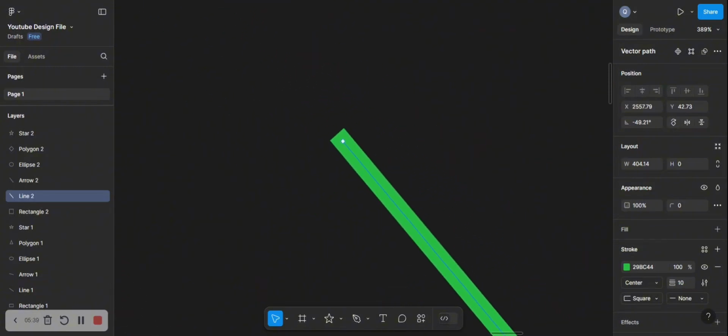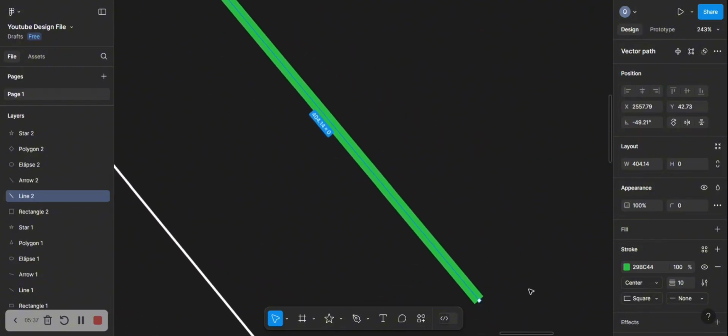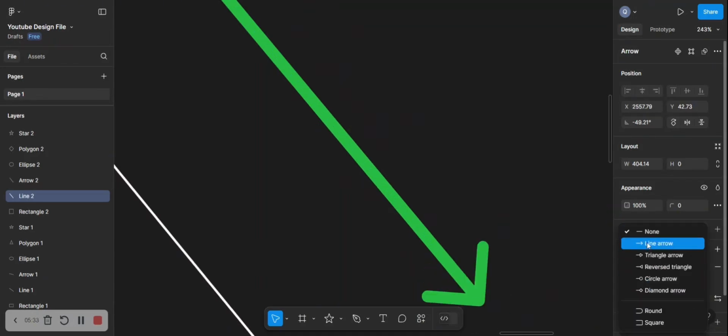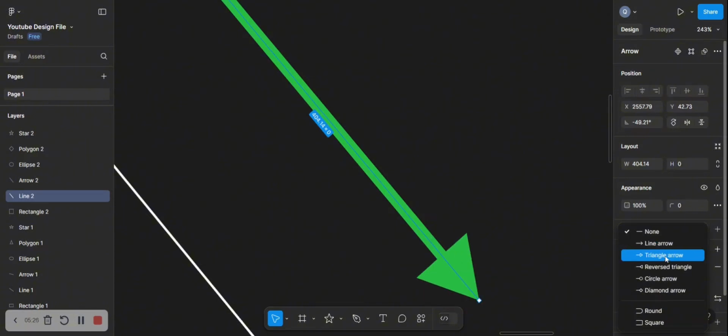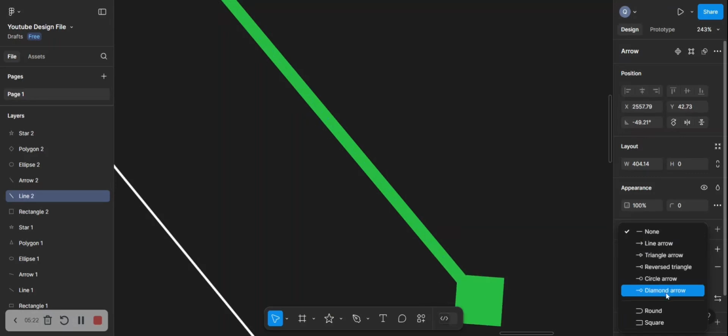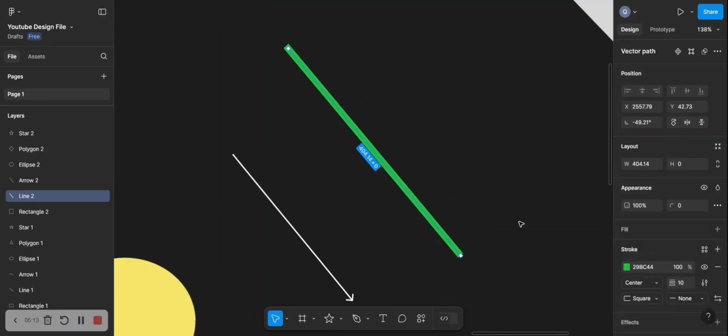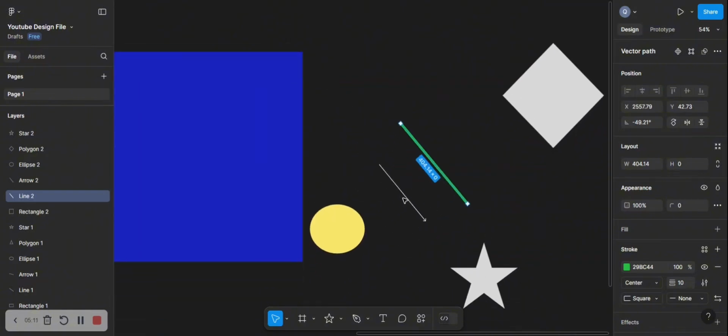Now let's go to the end point. The end point of the arrow, you want it to have an arrow at the bottom, a triangle at the bottom, a reverse triangle, and so on and so forth. You can just play around with these things, and that is how you set your lines, and even your arrow lines as well.